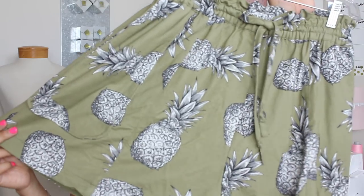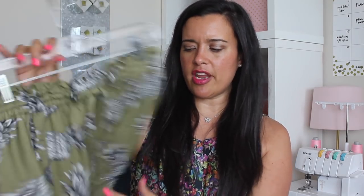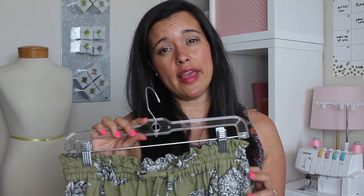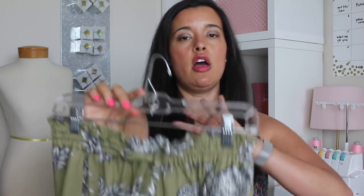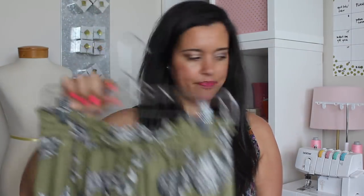I might try and rework the pattern a little bit to have pockets that feel more comfortable. These actually ended up drooping a little bit too. It's a very minor, picky thing I have with the pockets on this pattern. Maybe it would be better out of something less drapey. When I do the skirt version I might like it more since you can use a more structured or heavyweight material — the patch pockets might hold up better. But other than that, zero complaints. They are just so perfect for summer.